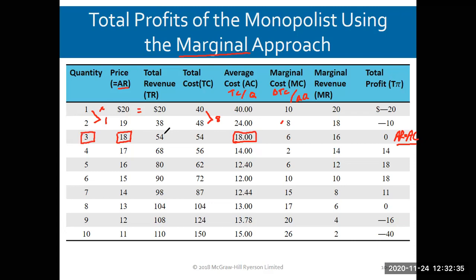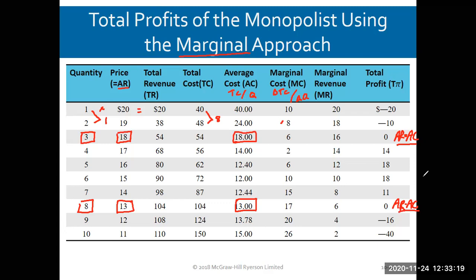So we keep going down these two columns. Say we haven't calculated this total profit column. We go down the price or average revenue and average cost column and see where they're equal again. Are you equal here? No. Are you equal here? No. Are you equal here? No. Are you equal here? No. Are you equal here of 13 and here of 13? So average revenue equals average cost there, and that's an output of 8. Okay, so that's another break even. Yep, right there. Total profit is 0. Average revenue minus average cost is 0. Average revenue equals average cost at break-even points.